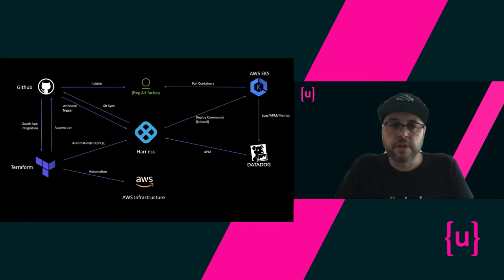As you can see from the picture, we got a little more sophisticated here. On the build and source control side, we got rid of all of our internal tools, and we moved to GitHub and GitHub Actions for build. We were using Docker Hub, and we also had an internal tool called ProGit that we were storing a lot of our NuGet, NPM, and other style packages on as well. We consolidated all of that into JFrog Artifactory. We settled on using Terraform for a lot of our infrastructure automation.